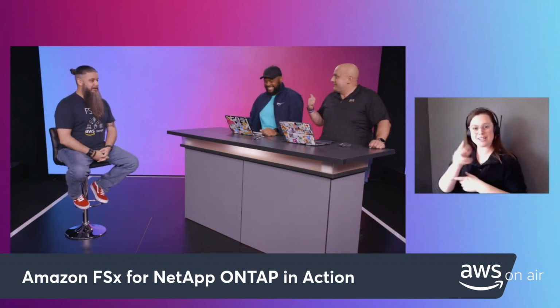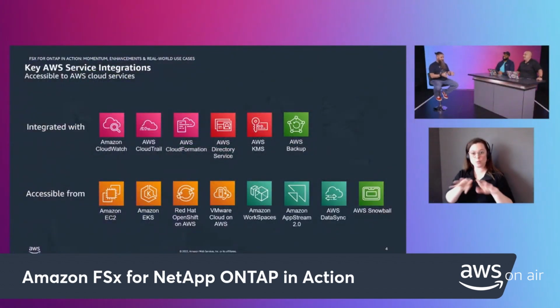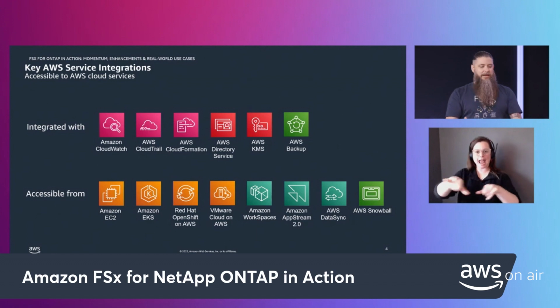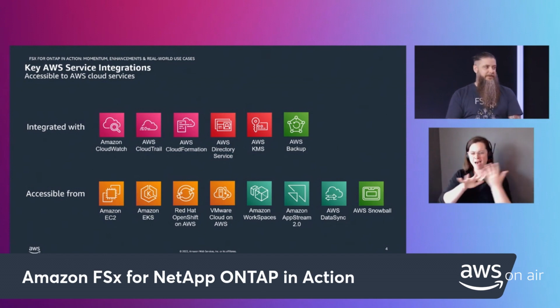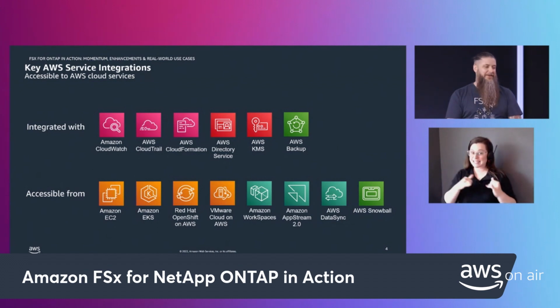The ability to set up a deployment with everybody's favorite word, YAML, and create a manifest of sorts with YAML, and basically just be able to deploy that to any defined subnets, VPCs, and all of that stuff as in a standard deployment model. With the work that we've been doing with containers and Terraform and Ansible and all of that stuff, there's no reason we couldn't also do this with a deployment of ONTAP, and we've done it. I've even got some that I still owe the community to put up in a GitHub repo somewhere.